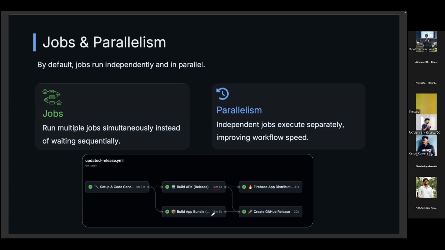So it only takes 13 minutes and 5 seconds to finish everything and go to the GitHub release. Any questions? Do you have any questions up to now?